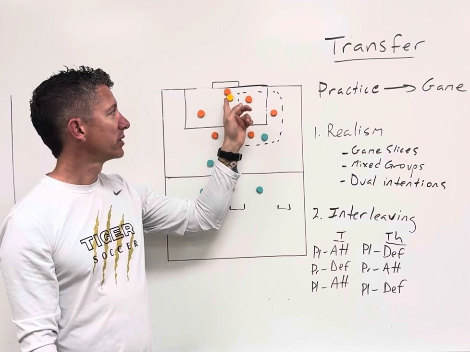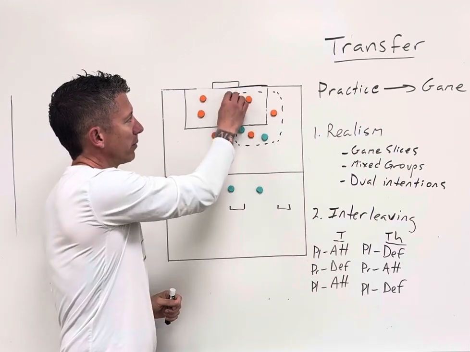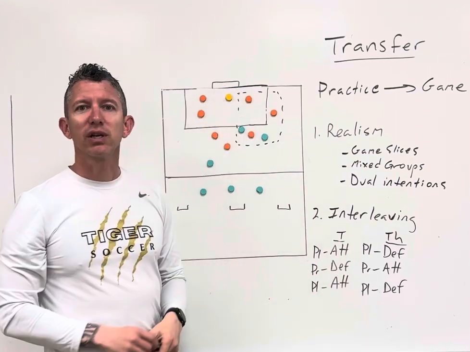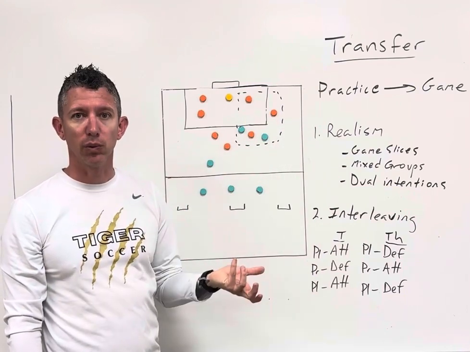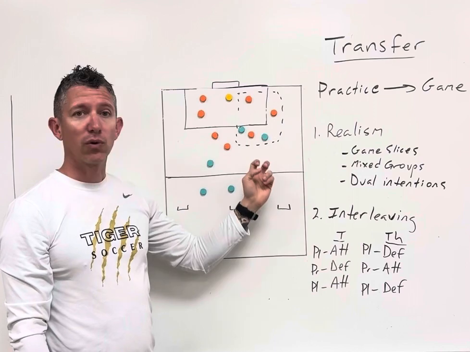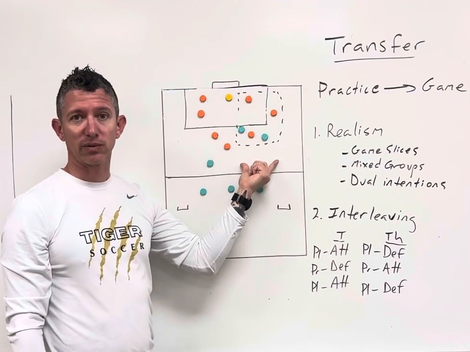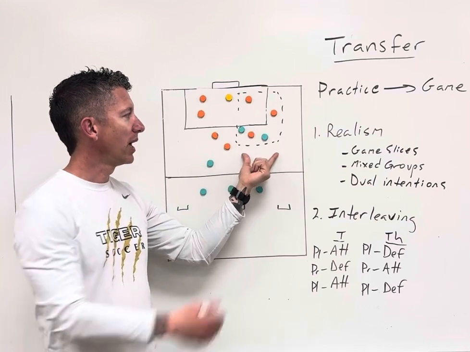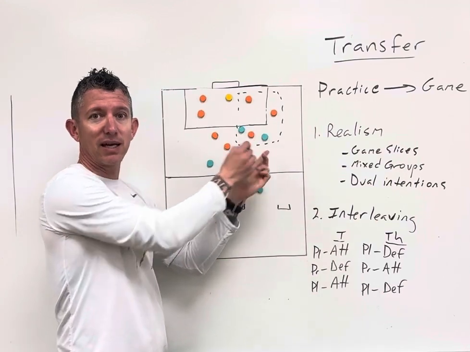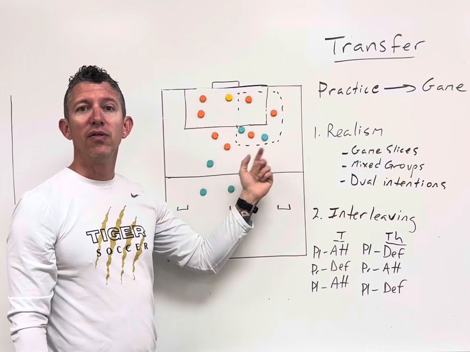So I might, as a coach, put myself right here with the ball, and I'm going to play different kinds of balls in to each of these players that they're going to have to deal with and problem solve. Their goal, of course, is to get out of the box, progress the ball to the field. So for them to score, they want to possess and progress the ball outside of the box. If they can get past that quote-unquote end line, they get a point.